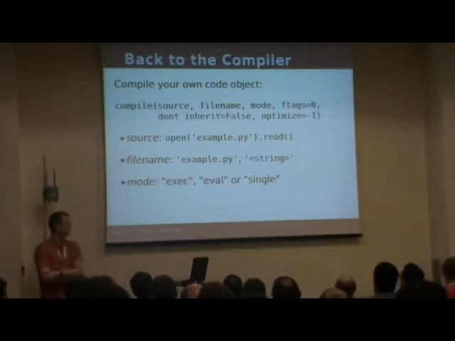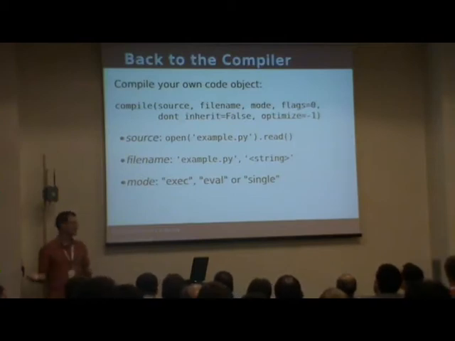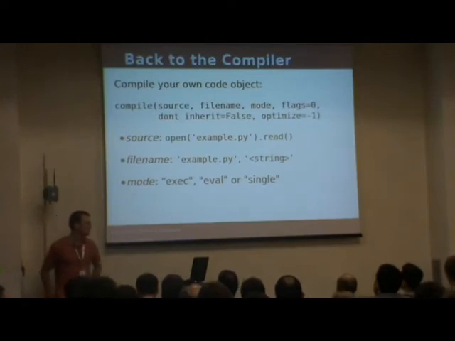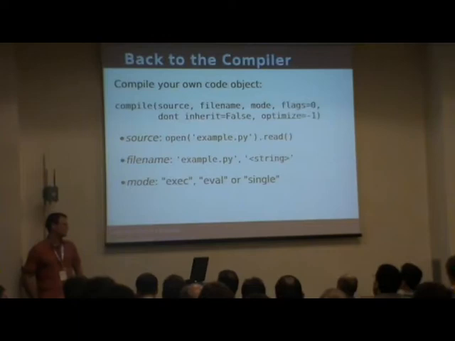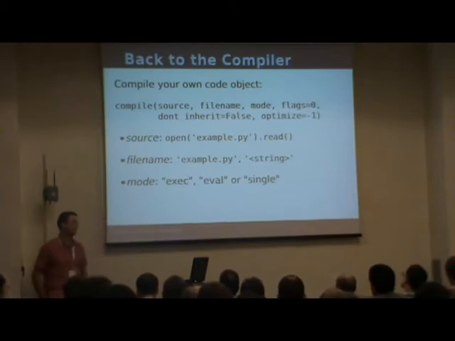But we're going to quickly jump back to the compiler now. As I originally said, Python uses the compiler module to create bytecode. There's also a way to do it directly in code. You don't have to use an external bytecode file. You can just call the compile built-in function. It takes just the text source code. It wants to know the file name because it's used for tracebacks and things like that. And the mode, which is one of exec, eval or single.